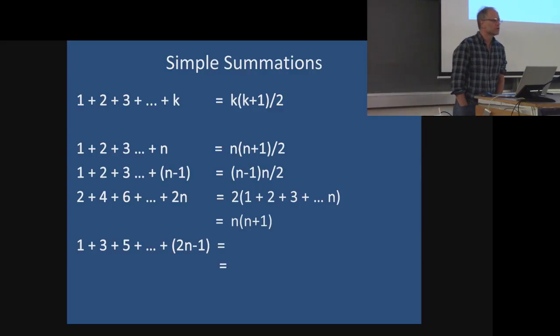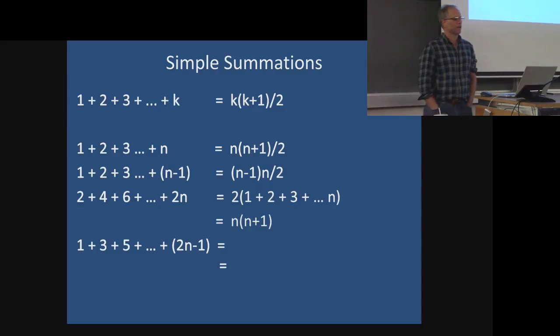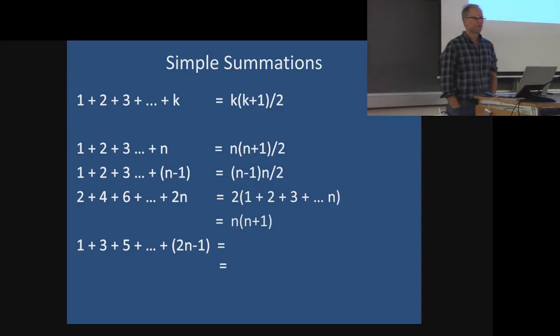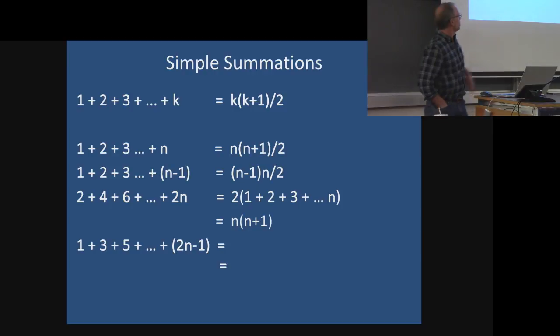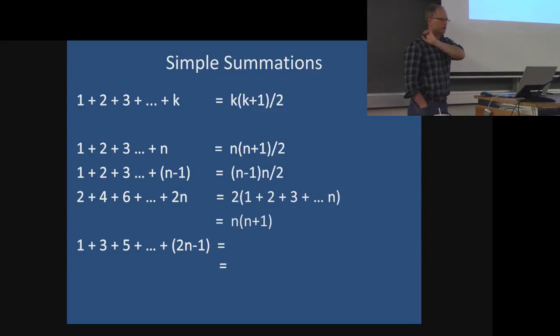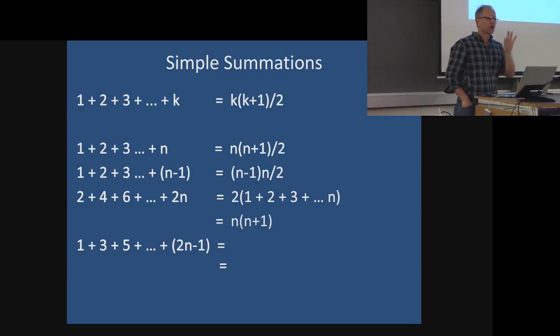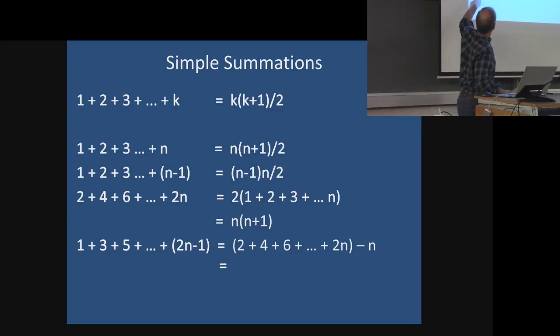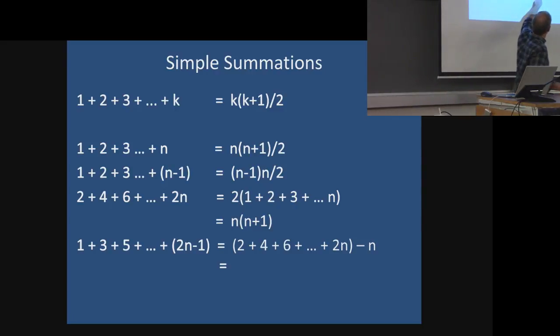So the general rule is, if you don't know how to sum a sequence like that, try converting it to one you do know how to sum. So this is similar to that, right? What does it take to turn this sequence into that one? Add 1 to each element. How much total are we adding then? We're adding 1 to each element. There are n elements, so we're adding n. So we turn this into 2 plus 4 plus 6, up to 2n. Then we have to subtract away the n that we added.